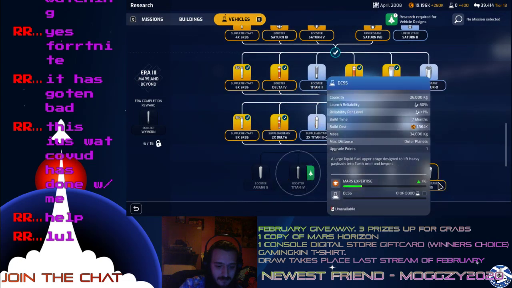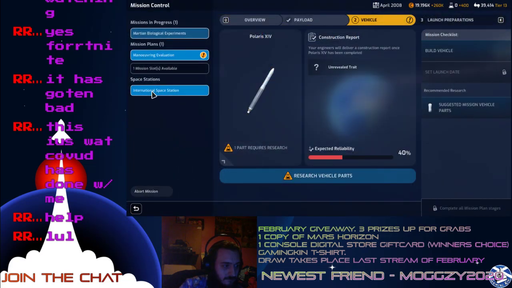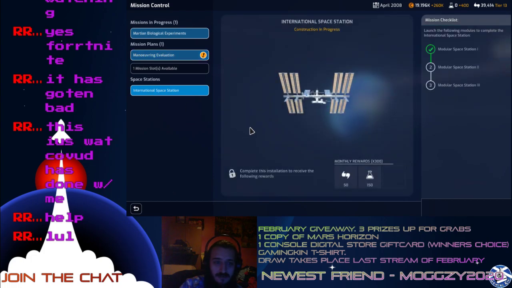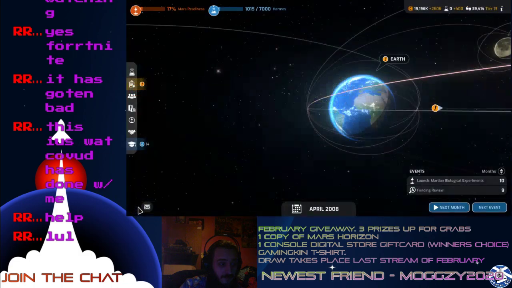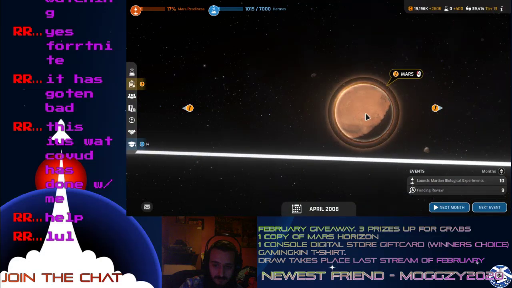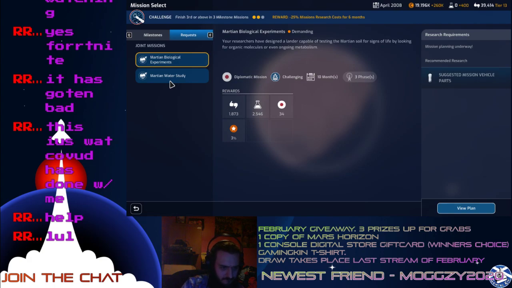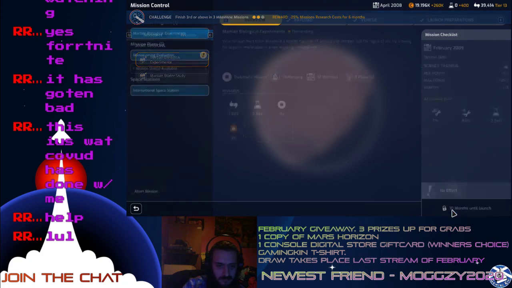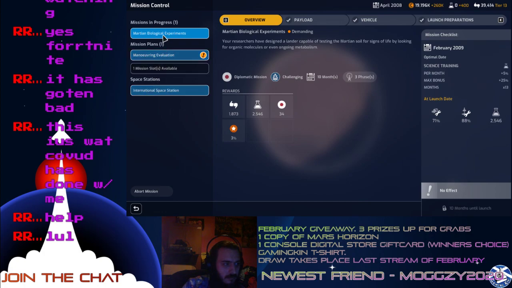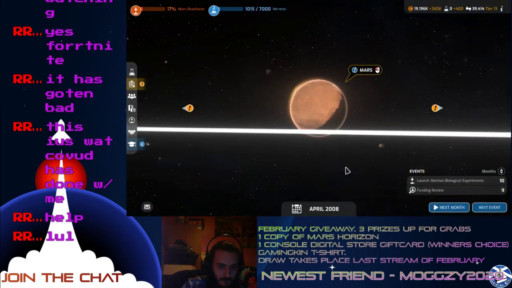What do I need to research? I need to research that. Yeah, that's fine. We have an International Space Station now, guys. Construction's in progress, but we've got one. Gonna do Mars things. We need to do Mars things. Ambitious, demanding, we'll do the demanding one. Oh no, we're already doing it. Very well then, we'll do the other one.